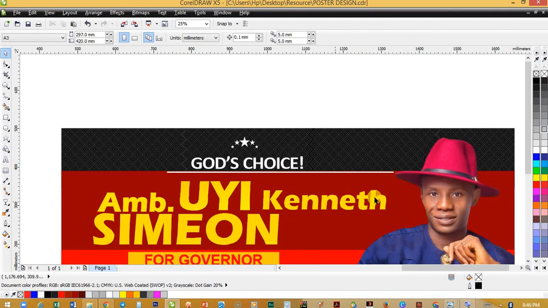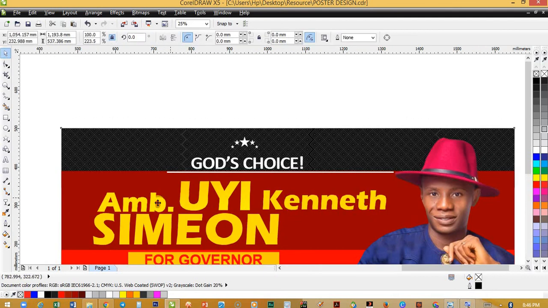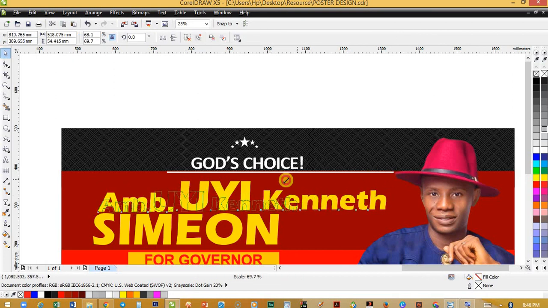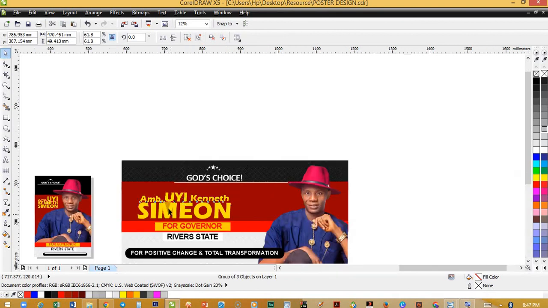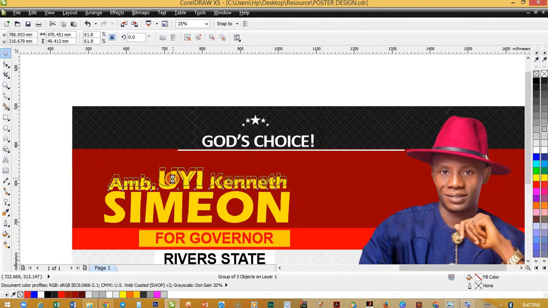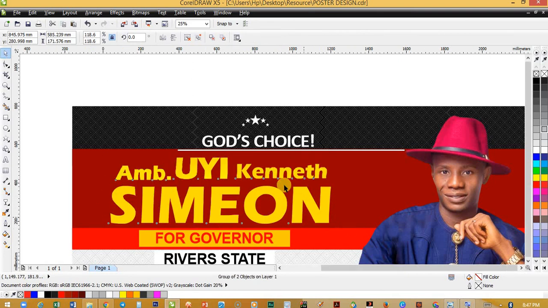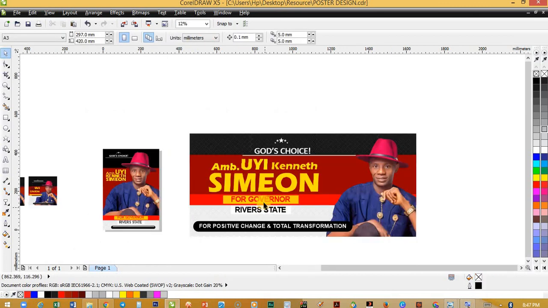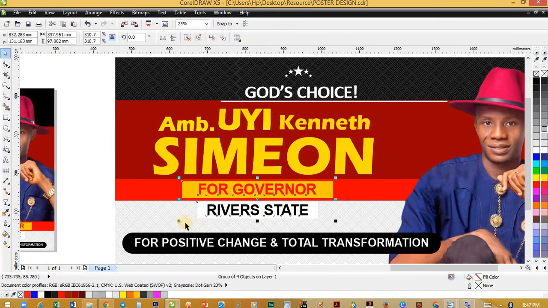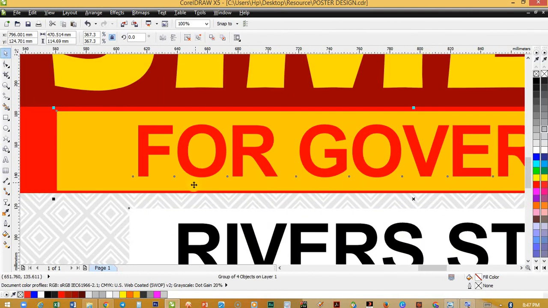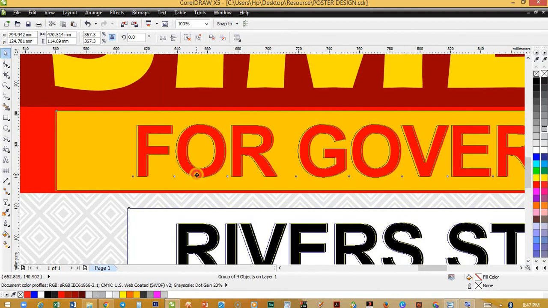The next thing I'm going to do, the whole of these three must be almost the same width. In other words, this is what I'm doing now. That's what I'm trying to do, just to maintain the same standard that I saw in the original one. Everything the same, color the same, write-up the same, but the layout has changed. Layout has changed because we are moving from poster to a billboard.